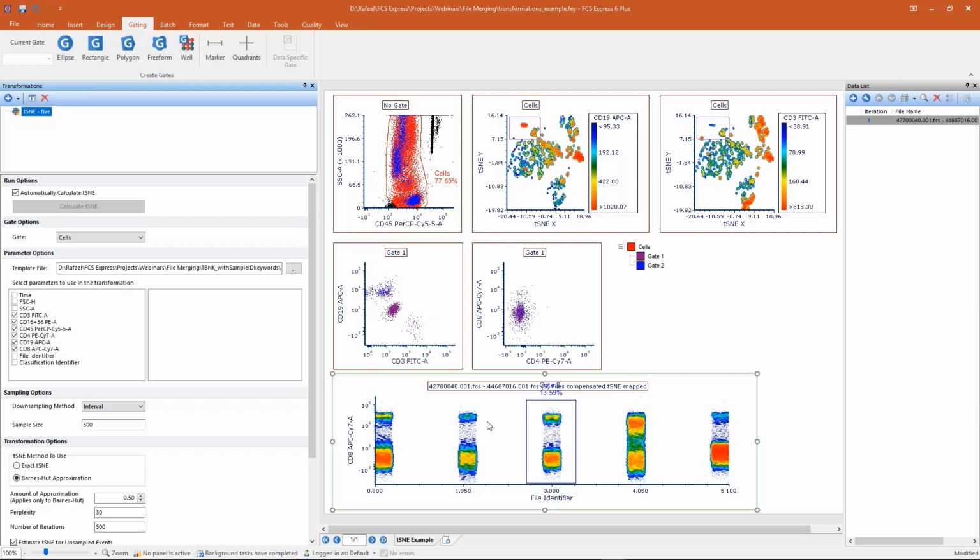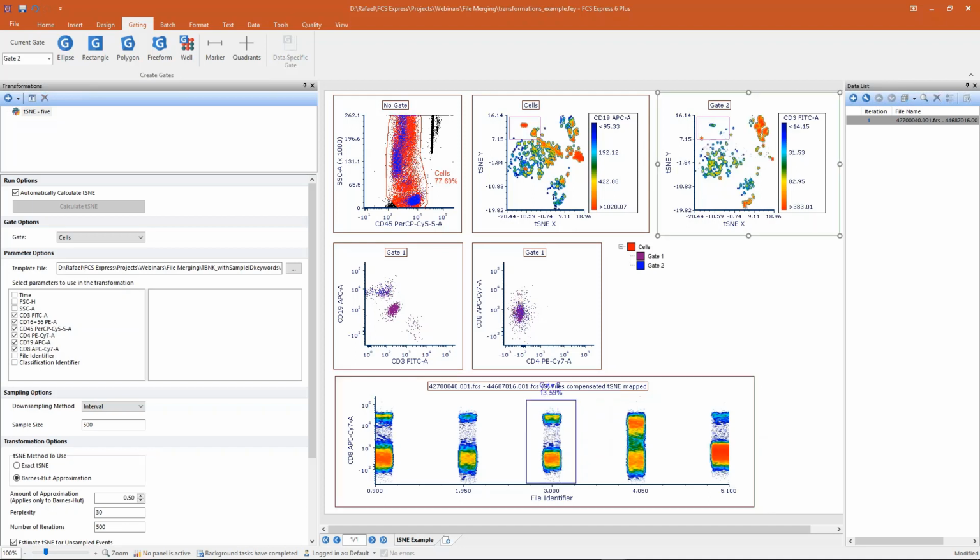And now what I can do is essentially drag and drop this gate onto one of these tSNE plots up top that contain my results. And then we'll be seeing the results only for the files that are within this new gate. So right now, for this plot on the right, we have our tSNE results for CD3. And if I just drag and drop this gate onto there, now we're looking at the tSNE results for only this particular file here. And then I can use this little gate here to drill down on individual parameters there.